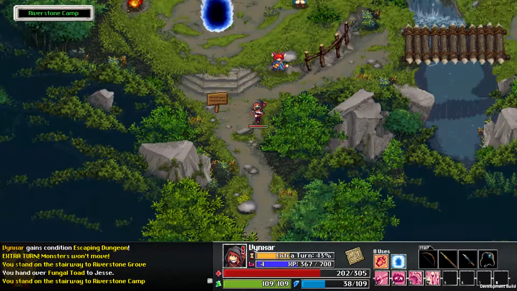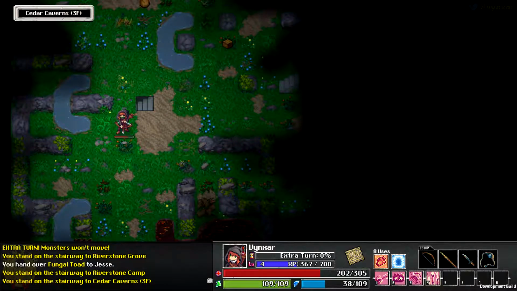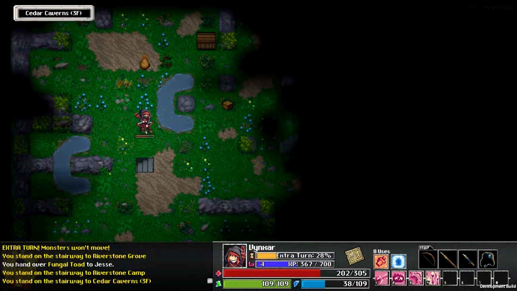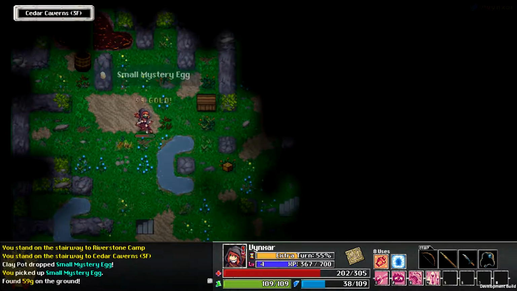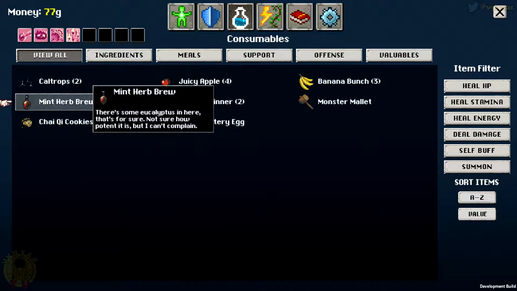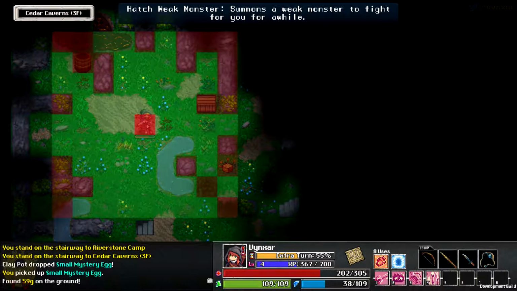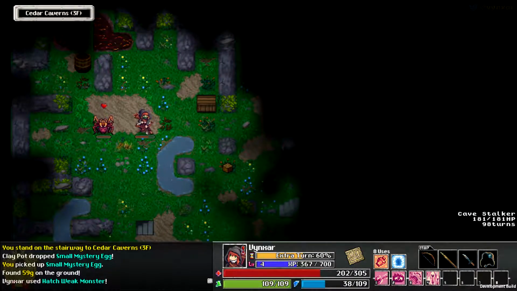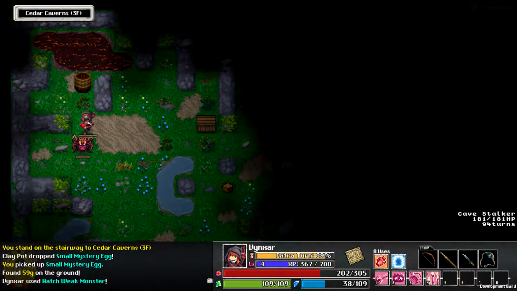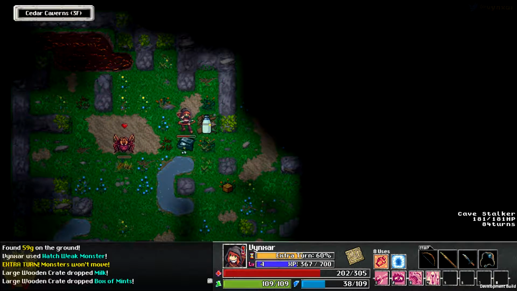So let's go back. I should be able to die soon. We're going to get increasingly further, and it's probably going to be my end at some point. Oh, what is this? A small mystery egg. Summon a random weak monster to fight for you. Oh, let's go for it. It's going to be interesting. So it is a spider. Okay. Going to be interesting to see if this monster is going to follow me when I just change level.